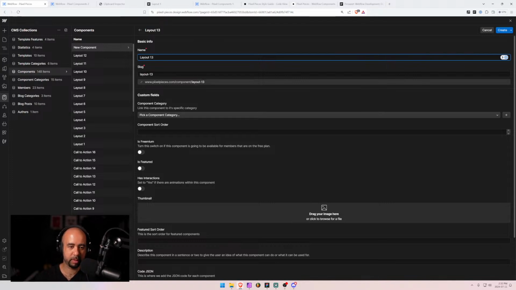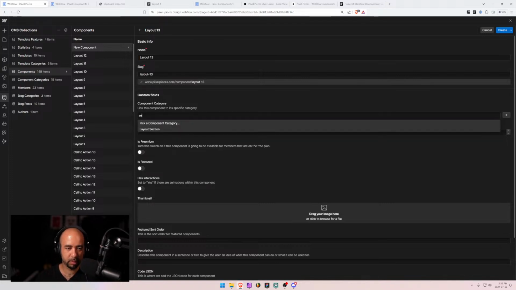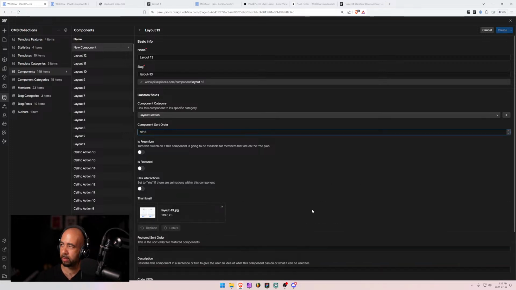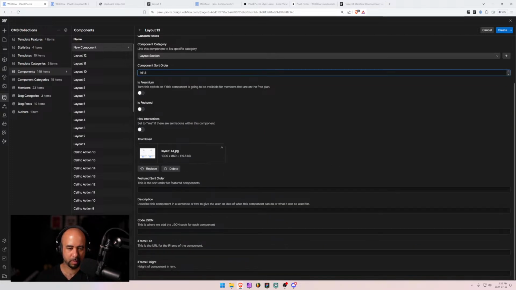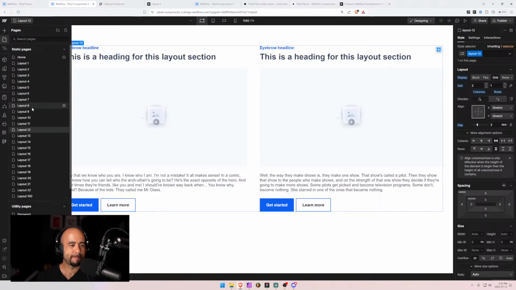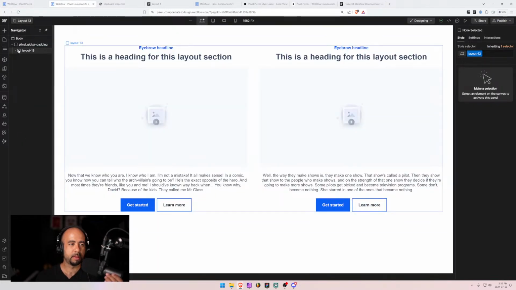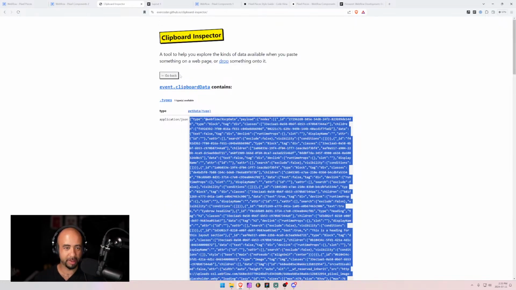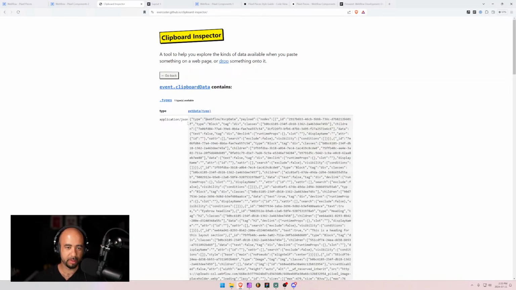Layout 13. 1613. Copy, and oh my goodness, I drew a blank, and paste here. Right.